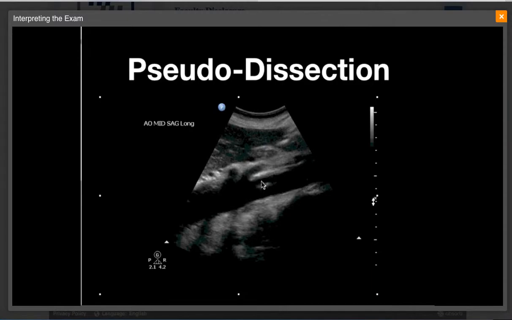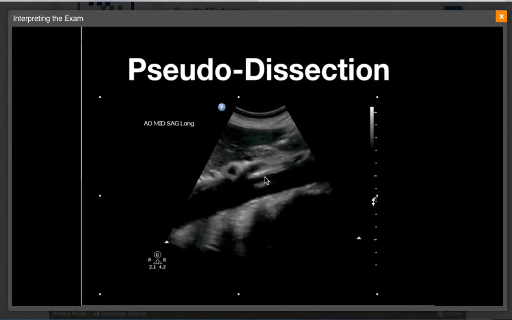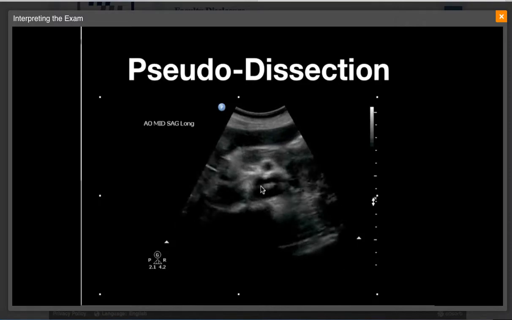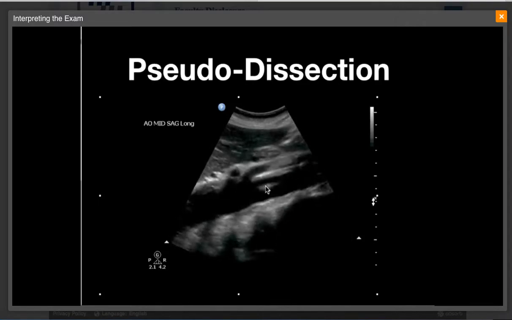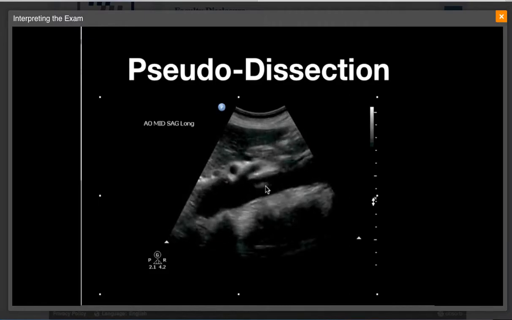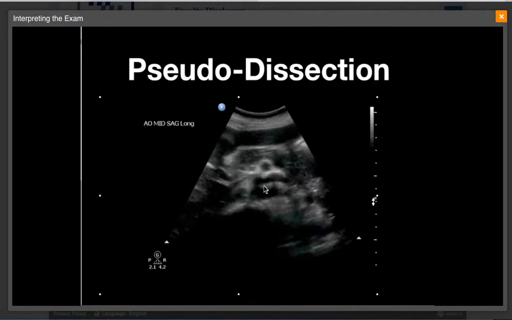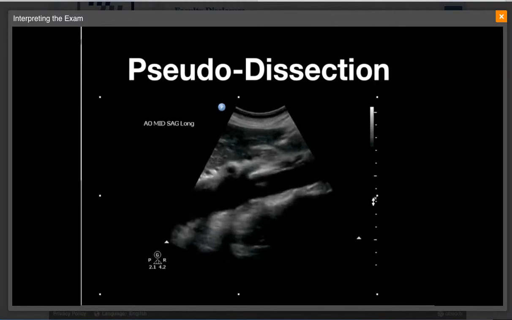of the SMA. This is just a reverberation artifact, with this line representing the anterior wall of the aorta and the surrounding soft tissue. And you can see that this is present here just as a focal echogenic area, and you can see it on both sagittal and transverse planes. But remember, this is not where you would expect either a type A or type B dissection to originate, so this is just a reverberation artifact that you need to be aware of.